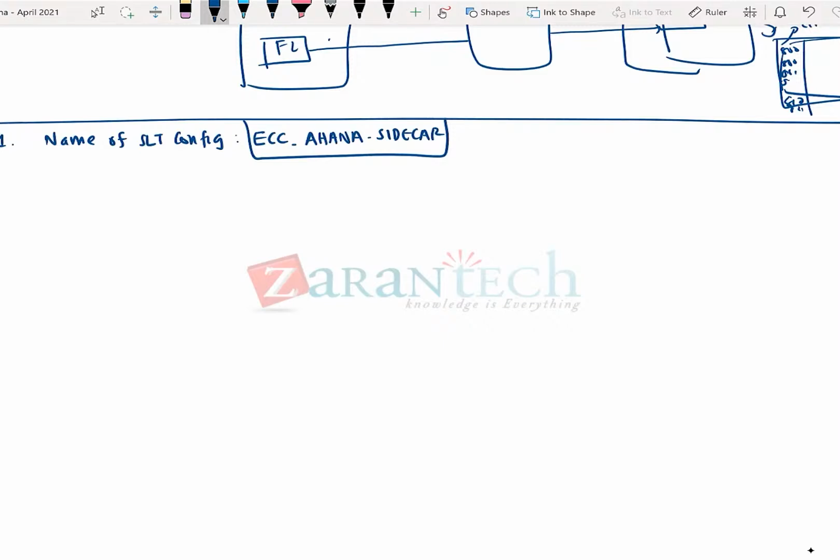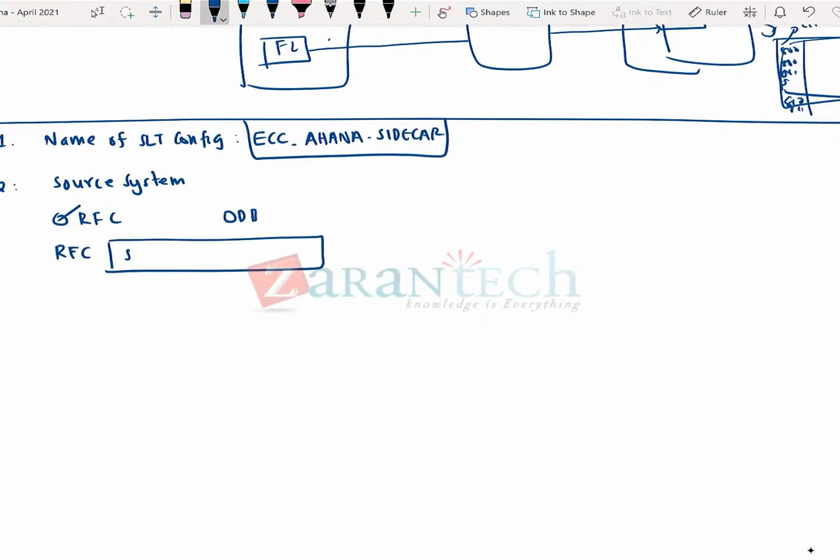In step 2, specify source system information. We said, are you using an RFC connection or a DB connection? We chose this. We gave the RFC connection information. The name of the RFC connection was sidecar_test.